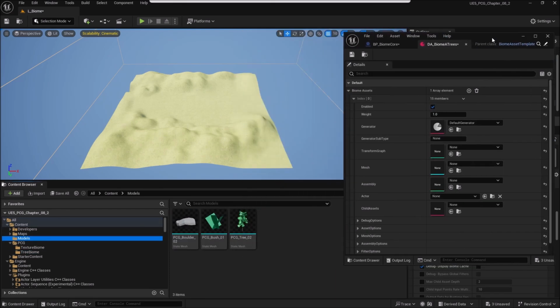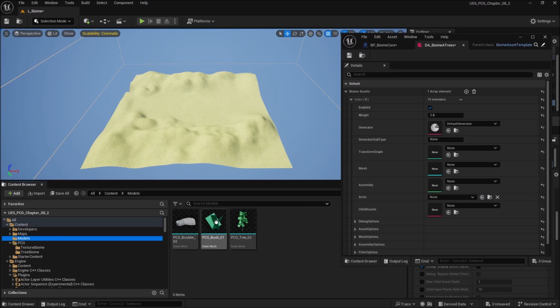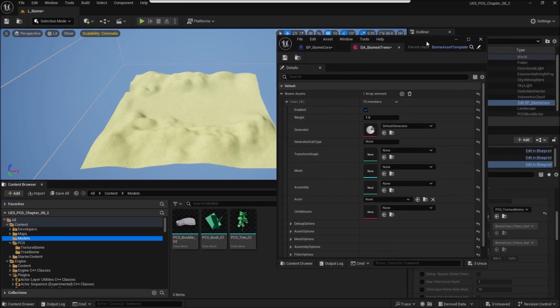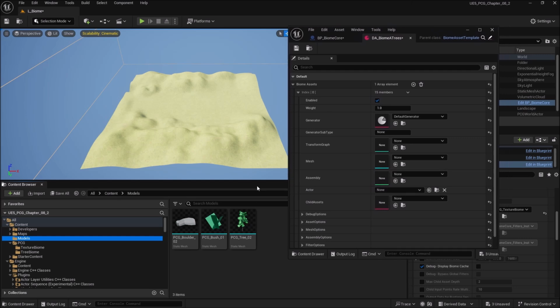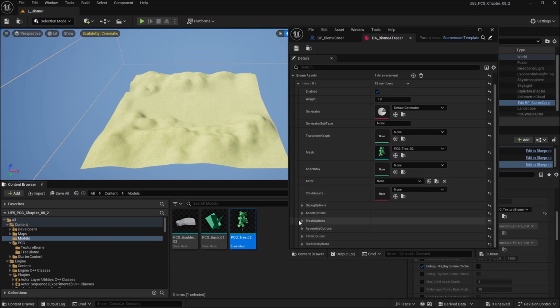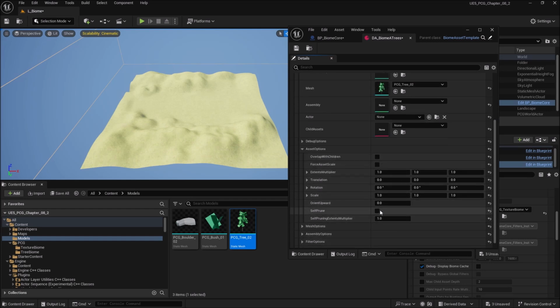And we are going to pick some of these meshes that we have prepared for this exercise. The meshes we're going to use are these particular items that come within the plugin folder for the PCG framework inside Unreal. And we're going to use some of them. So in this case, I'm going to drag and drop into this mesh field here. And then next, under the asset option, we'll make sure to set this to self-prune. The reason for that is so it doesn't overlap, and it will remove any overlapping asset that comes along the pathway where the trees will be generated, and any other assets along the way. So then we just compile it, save it.